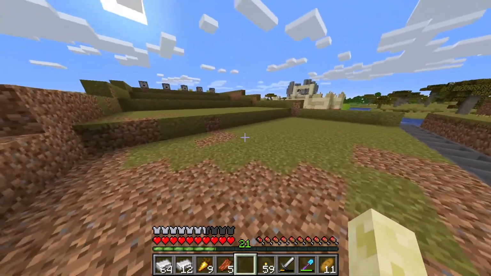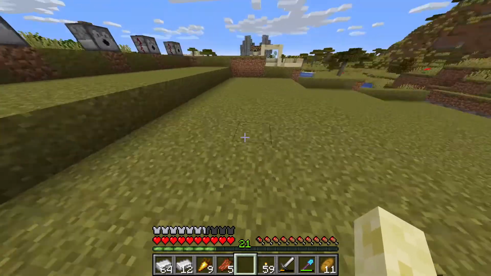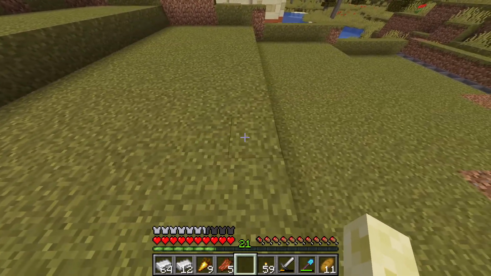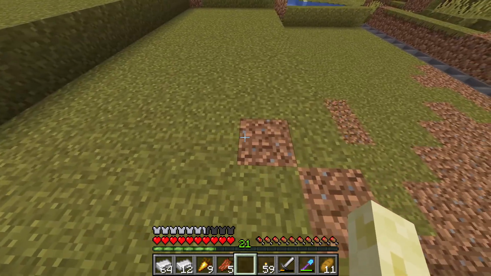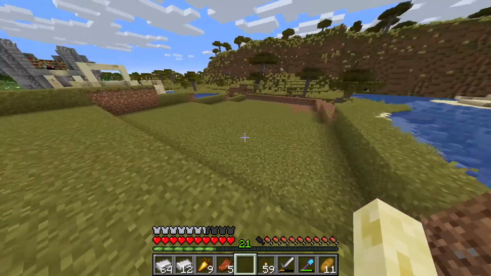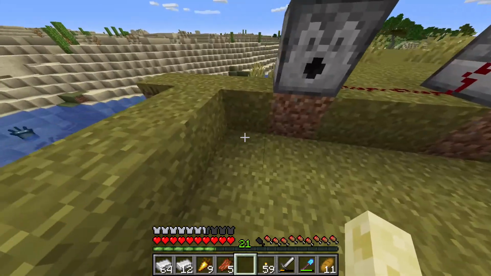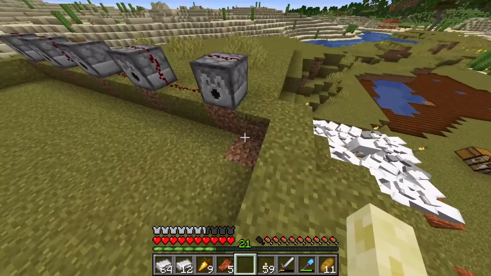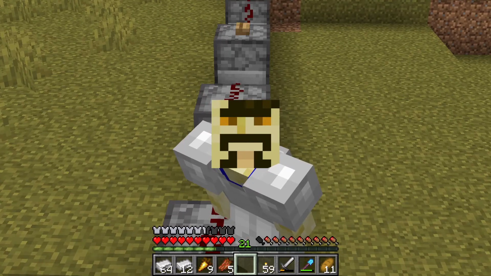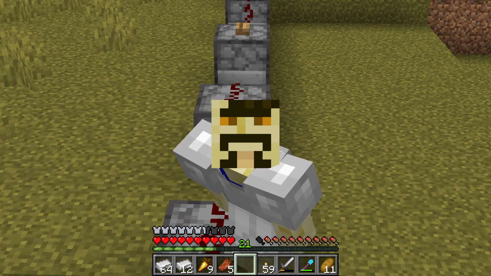It is broken up into 1, 2, 3, 4 tiers. Top tier is 5 blocks long, second tier is 7 blocks long, third tier is also 7 blocks long, and the bottom tier is 8 blocks long, giving me a total of 27 by 15. It is 15 by 27 blocks in size, which is 270 plus 135, which is 405 blocks in total.